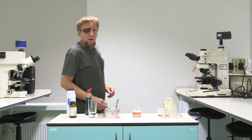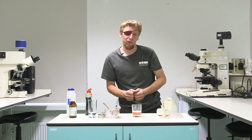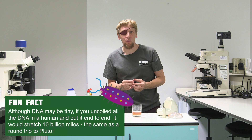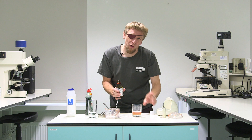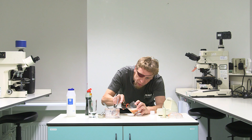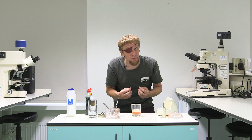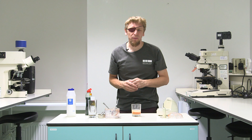So we've waited about 10 minutes and the heavier things have dropped to the bottom of the glass. In there we have hopefully the DNA that's come out from inside the cells of those tomatoes, but we can't see it because it's dissolved in the water. What I'm going to do is add a different liquid - a liquid that the DNA can't dissolve in - and then we'll be able to see it. I've got some surgical spirit. I've had this in the fridge to keep it nice and cool because that will help, and I need to pour it gently onto the surface of the water in the glass, just down the side. It will float on top of my tomato mixture and very slowly start to mix with the tomato and the water underneath, and as it does that we should start to see little strands of our DNA coming out and being visible on the top. We need to leave that to happen so we're going to wait another two minutes or so.